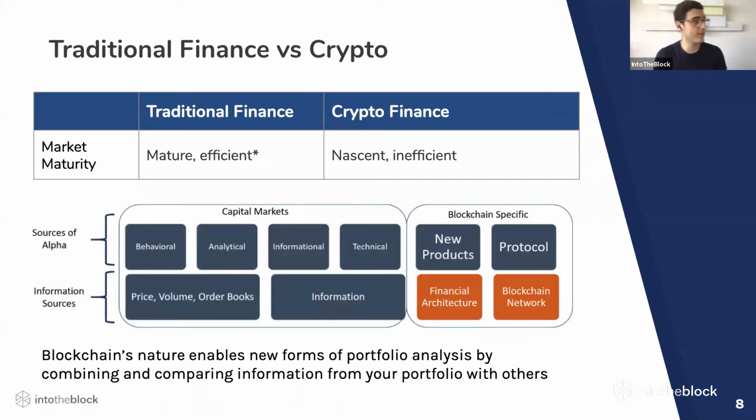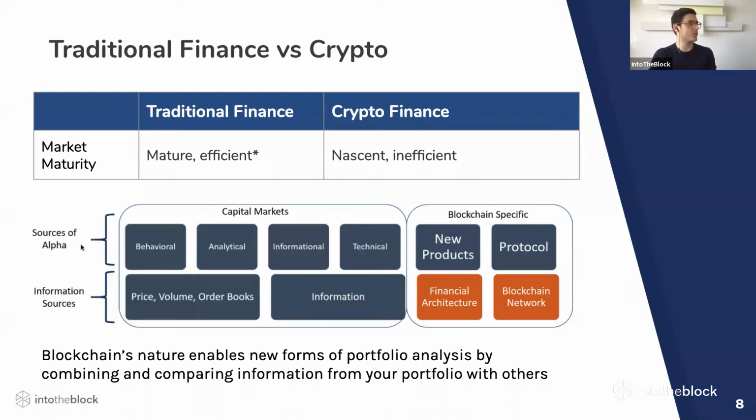And in terms of market maturity, well, the frameworks used to analyze and just the whole stocks and the traditional finance space is very mature. It's efficient to a degree. Depends on if you believe in the efficient market hypothesis from Eugene Fama, but it's certainly more efficient, I think we can all agree, than crypto finance, which is a nascent space. It's been around for a decade at most, traded for a little less since exchanges weren't available all the time.